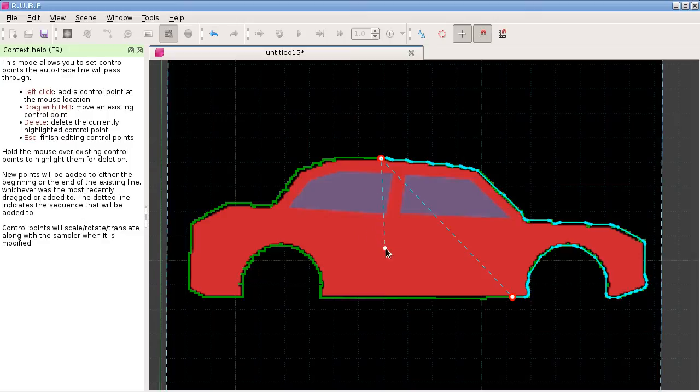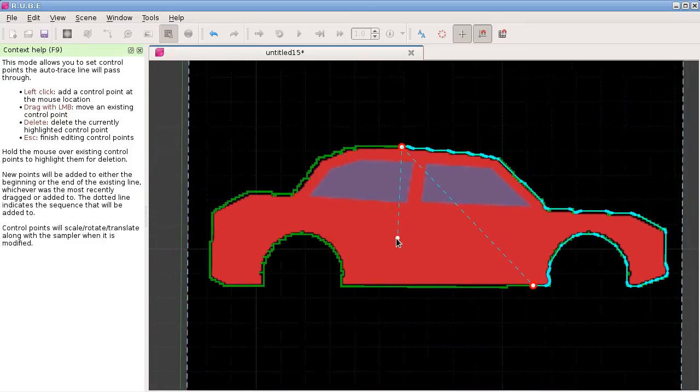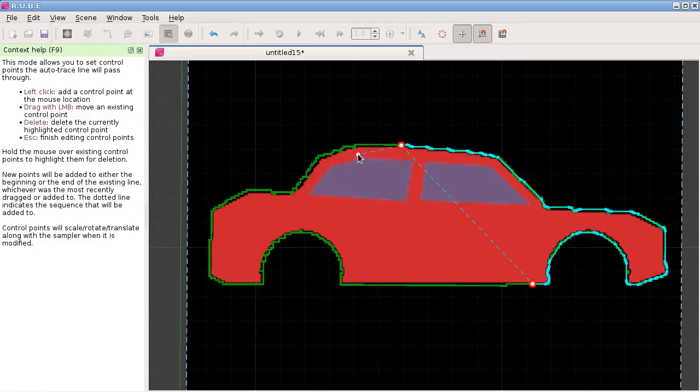Now the third point I add, it's important to note where this dashed blue line is heading to on my existing points. It will go to the one that's closest to the mouse cursor. So when I'm here, it's going to go to the one at the top of the car, and as I move down here, it's going to go to the one at the bottom of the car. So at the halfway point it will cross over. So just be careful when you're adding new points. You want to keep them in the correct order. It may sometimes be easier to actually click somewhere close to the point that you want to add and then move it like this.